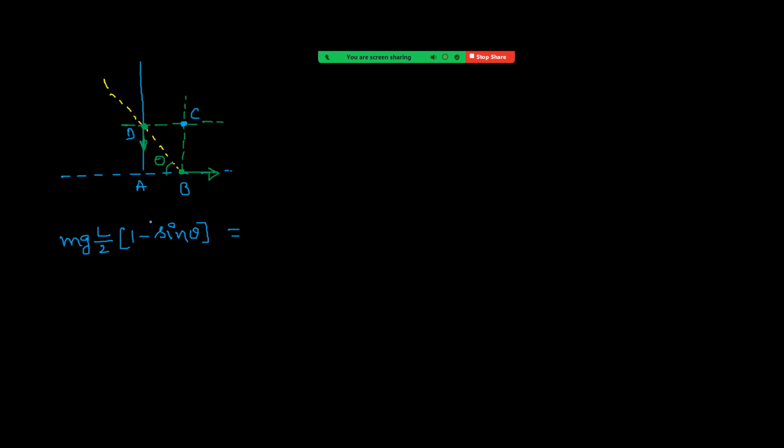This loss converts into kinetic energy. Since we are taking pure rotation about this axis, it is half I omega square. While taking the I value, we should be very careful, because we are taking I about this axis. The axis passing through the center of the rod gives mL square by 12, but we want it about this axis. So we use the parallel axis theorem. This axis is parallel to the axis through the center, at a distance L by 2 cos theta. So I equals mL square by 12 plus m into square of L by 2 cos theta. Now with half I omega square, solving this, we get the omega value.